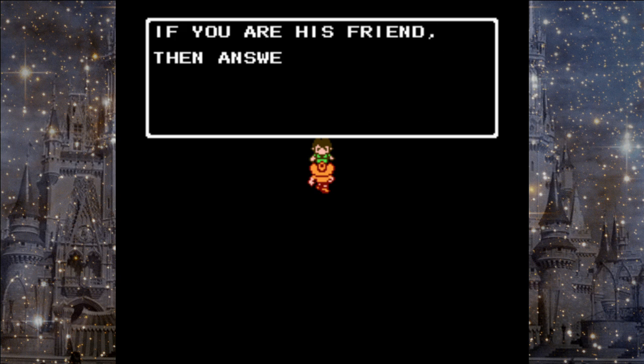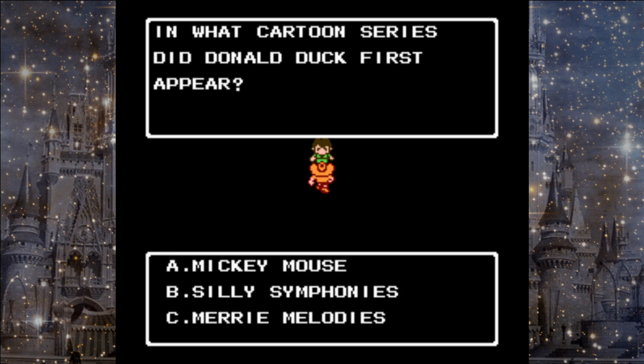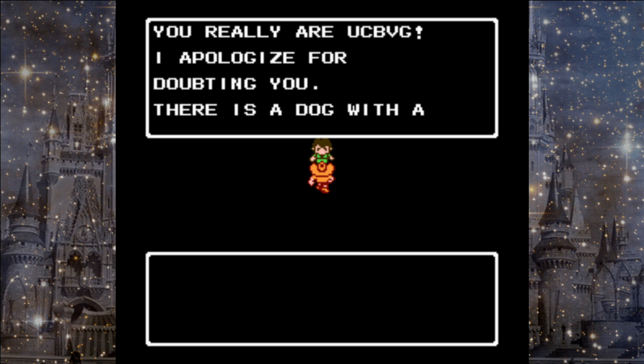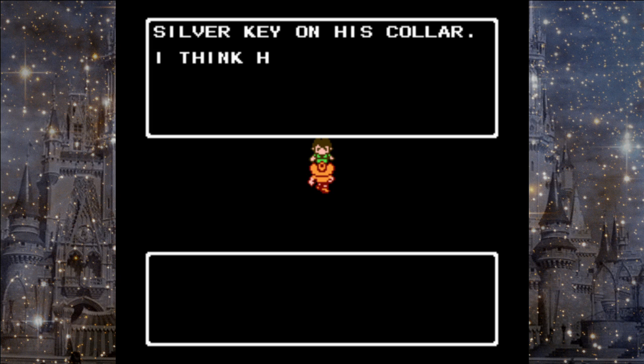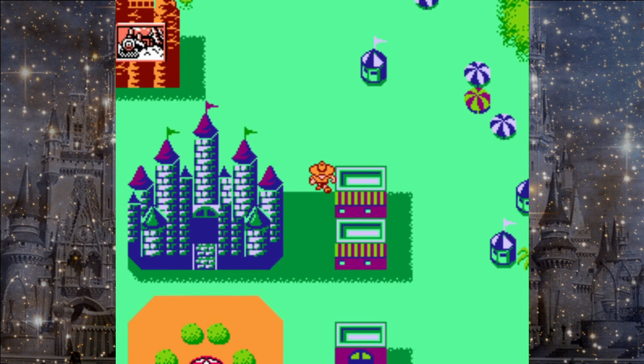So that's a good way to build up a bunch of stars, so that whenever we get into the platforming levels, which are the ones that we have left, we'll have a lot of stars to work with. Over here, we answer another trivia question, and he tells us about a dog at the front gate that had a key on his collar.